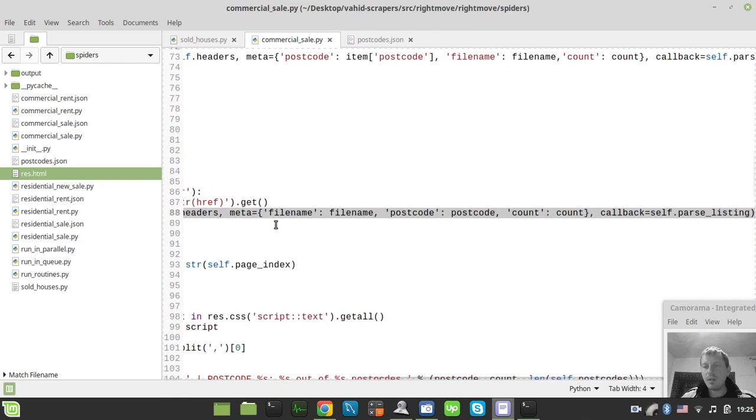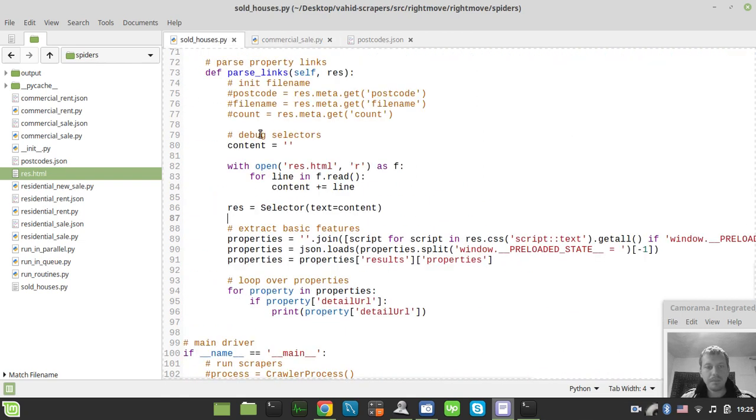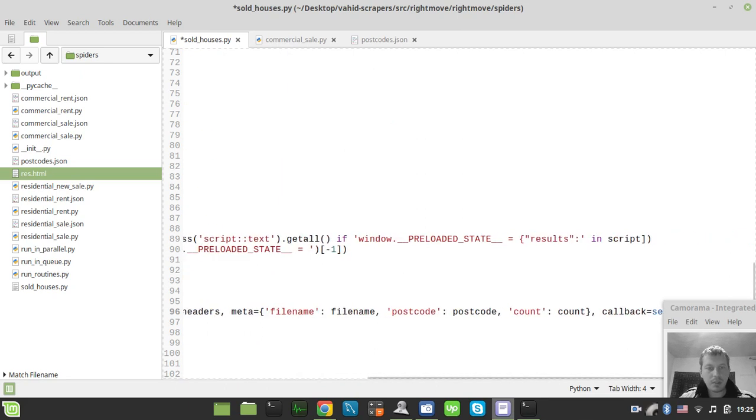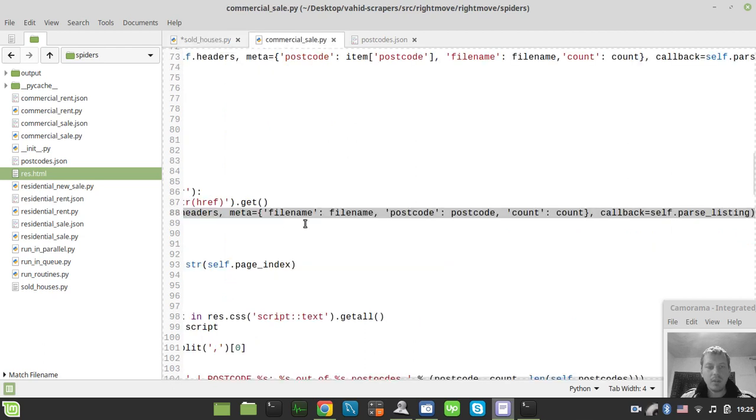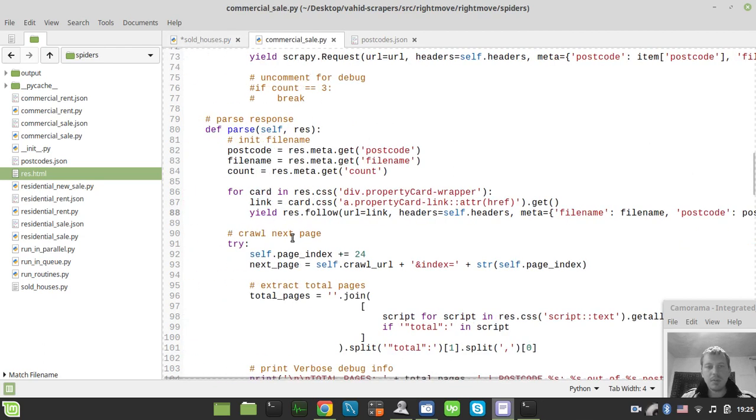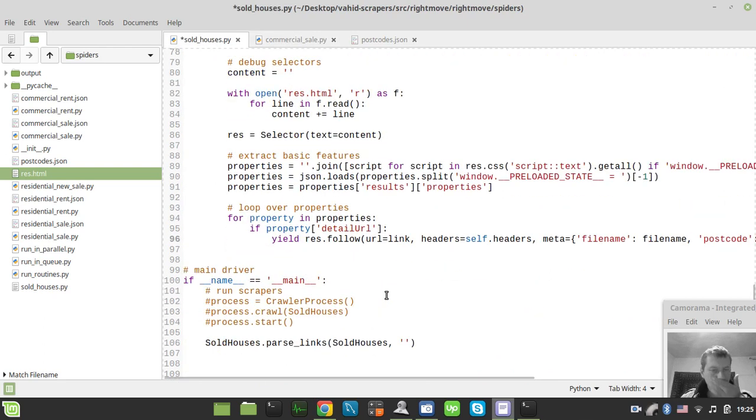I need this yield stuff, so just copy this, and I don't need to print anything anymore over here. Paste. We will still need to provide the crawl next page logic, but that would happen later on.